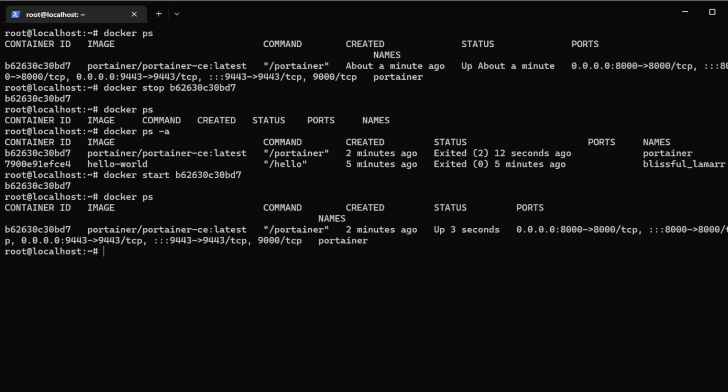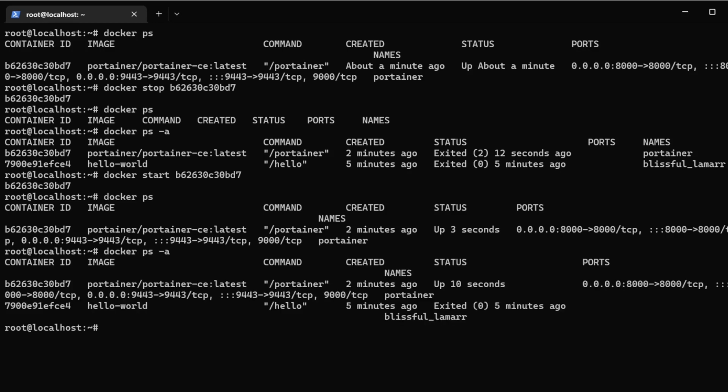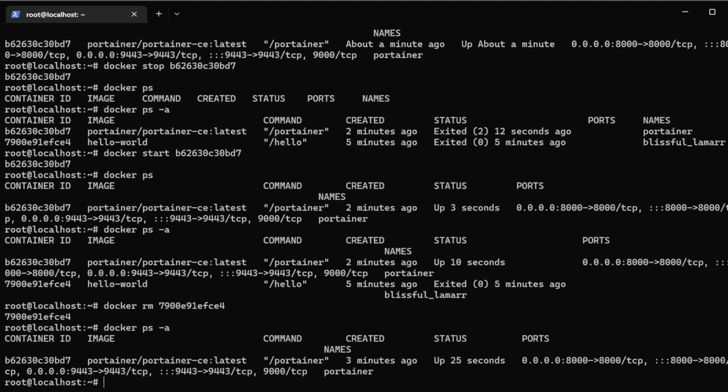If you want to remove a Docker container, let's say we want to remove the hello world container, let's just copy this down here. Okay, so now I can do a docker rm and then our container name, remove it. Okay. Now if I do a docker ps -a, you can see that all we have is the Portainer now. So the main ones that you're going to be using all the time is docker start, docker stop, docker rm, docker run, and that's the main gist of it to get your feet wet and actually start using it.